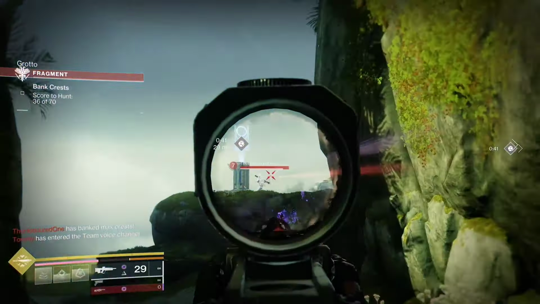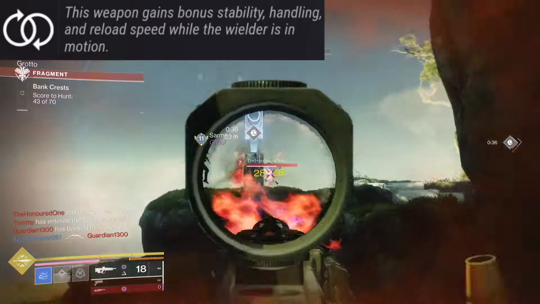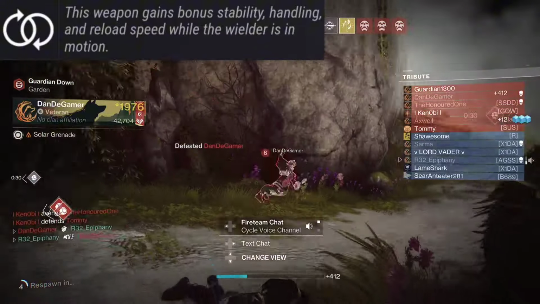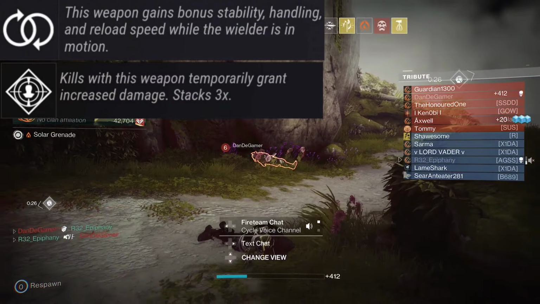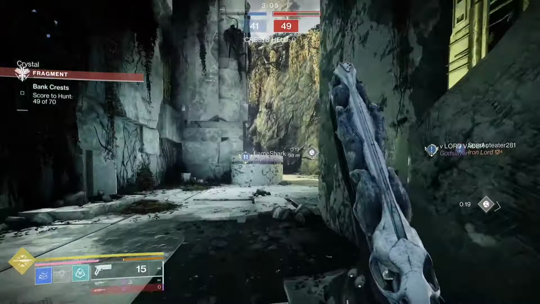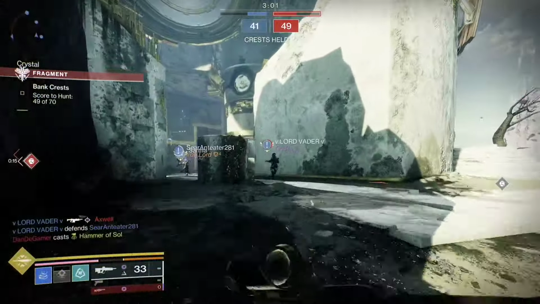The next roll that I suggest looking out for is something like Perpetual Motion and Rampage, with Perpetual Motion being this weapon gains bonus stability, handling, and reload speed while the wielder is in motion. And then Rampage, which is kills with this weapon temporarily grant increased damage, which stacks up to 3 times with the damage increase.